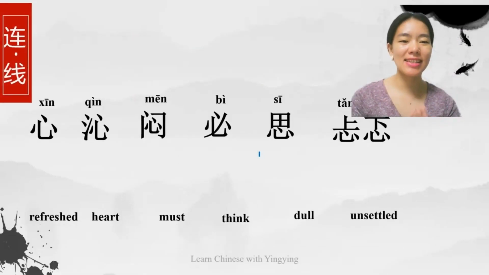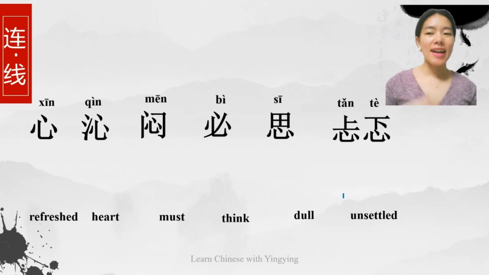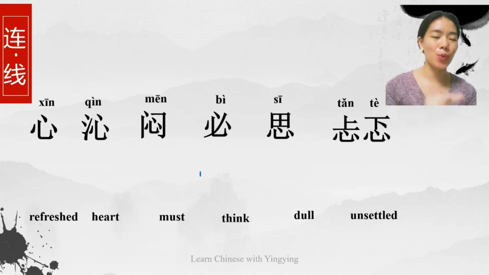Okay, let's see. These are the words we learned in lesson 20. If you find these words mysterious or so complicated, please go and watch lesson 20. I promise you, you will become so familiar with these words. But if you have already learned that lesson, let's check your learning. So what's the first word? You can pause here and match the word with its meaning. So if you are done, let's check the answer together.